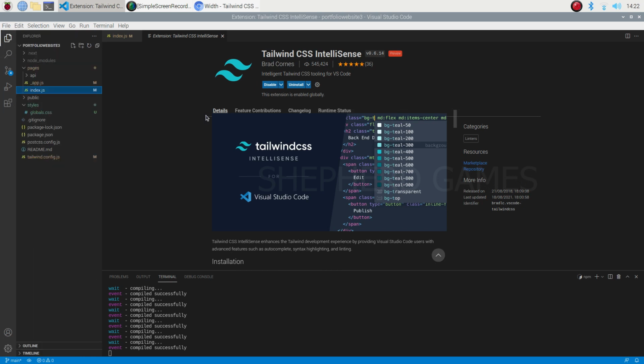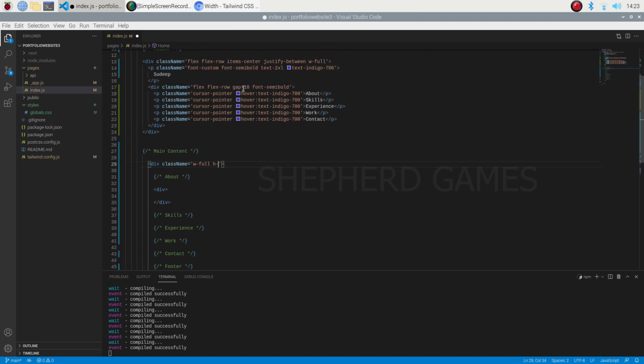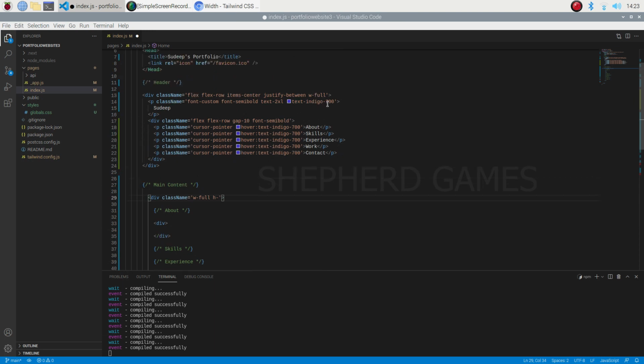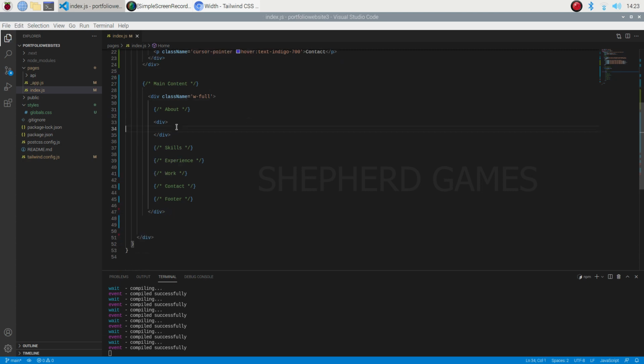Okay, and now I should get a drop down when I type something. Okay, now you can see the color is applied to all of the objects when I add the text color. So I think the extension is working, but we also have to get the drop downs. Probably we'll get it later.